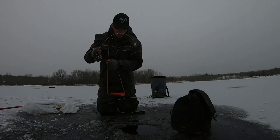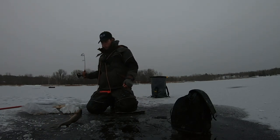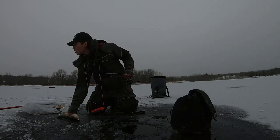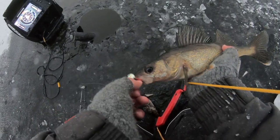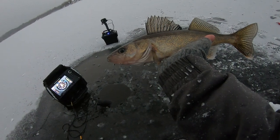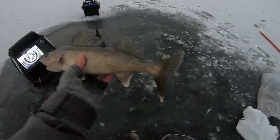Looks like a pike. Ooh, is that a walleye? Nice! Another walleye. Prime time. Should pop right now. Do I keep two? No, I'll send this guy home. Beautiful.